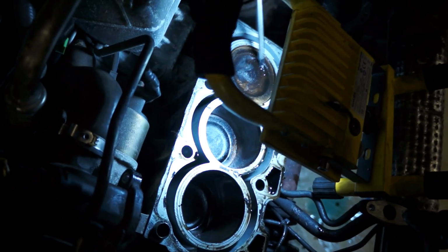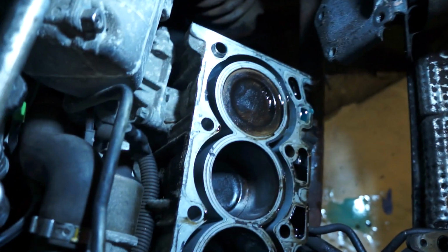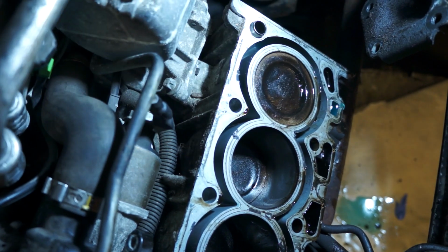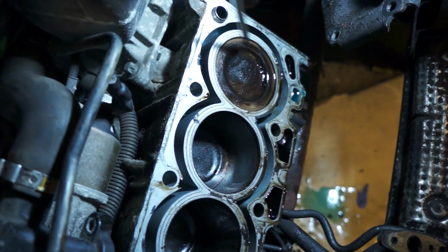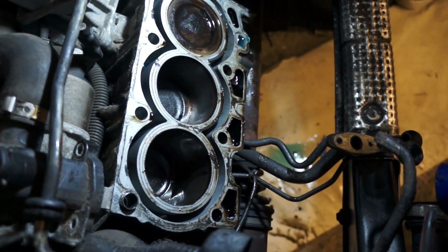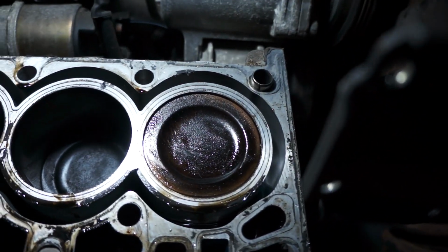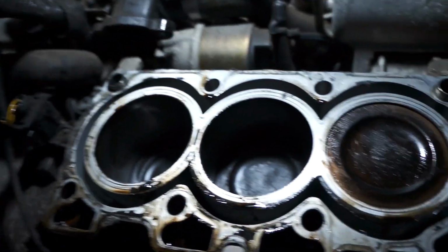Have a look at the bores here as well. Hang on, while we're here, can we see that? So this is the trouble one, number one. The surface of it has actually been washed pretty clean. That's a mix of petrol and whatever. Number two, number three. What we're going to have to do is clean them up and see what state they are. But they're not in bad nick, by the looks of it.